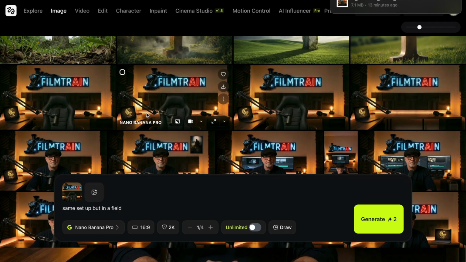Then I let the AI generate options. And this is important. I don't expect it to be perfect first time. I treat it like casting or location scouting. Some are wrong and occasionally one just clicks. When that happens, I refine it slightly. Not by adding complexity, but by removing what doesn't belong. That's the mindset shift. You're not fighting the AI, you're curating. And once you have visuals that feel right, you're no longer imagining the film. You're looking at it. Step 3 is bringing it to life.